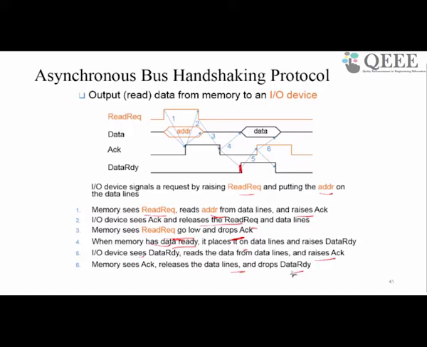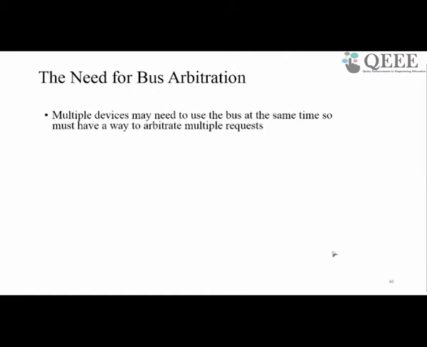So in this manner a number of signals have to be exchanged and a protocol has to be followed for every interaction, but the speed of the IO devices and the memory can be different. There is no assumption on how fast an IO device is, but it has a lot of overhead in terms of handling the handshaking signals and applying the protocol.